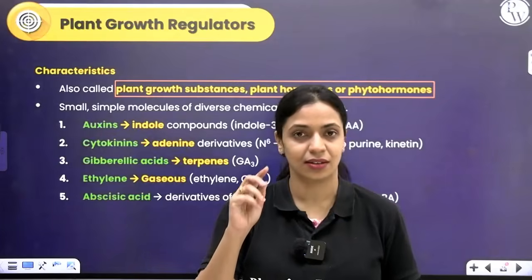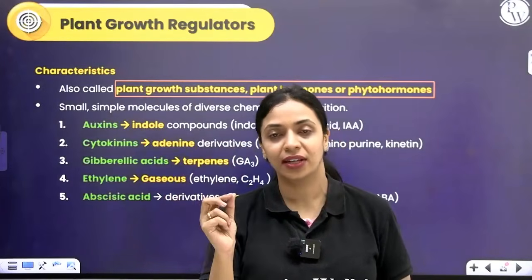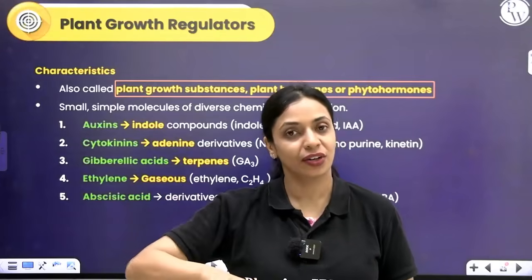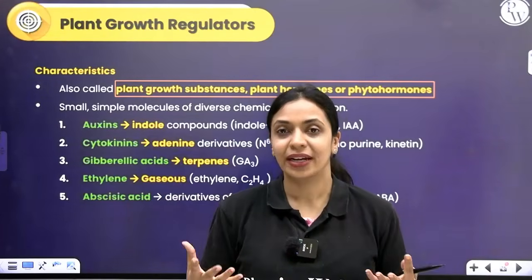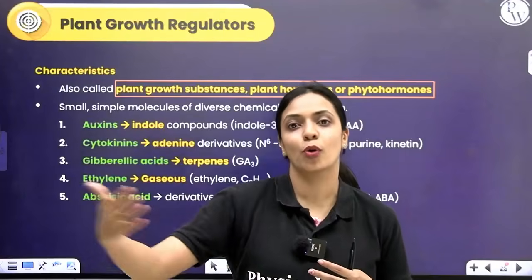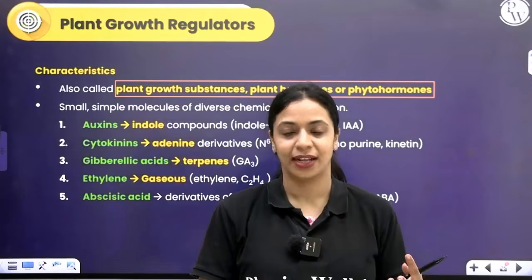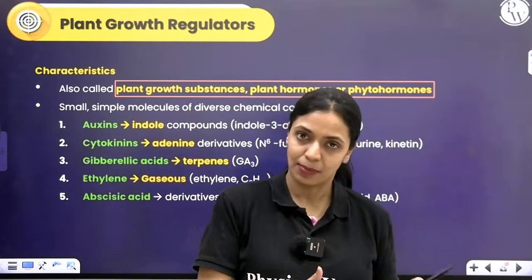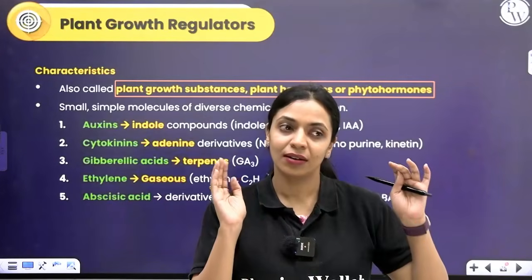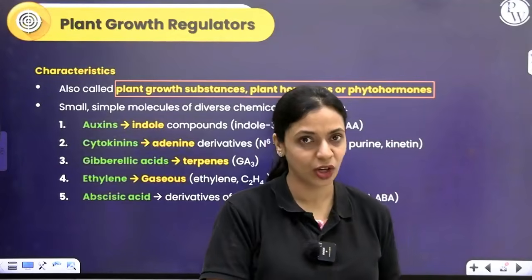You've seen the regulator right next to the fan switch where you can control the speed. You can either increase or decrease. You can increase the flame in your gas stove or decrease it. Likewise, regulators are not always going to promote growth. Some of them could promote growth and development and cause the plant to grow, leaves to grow, chloroplast to develop, while some others will cause a retardation in the growth. They will not stimulate growth, they will stimulate dormancy.